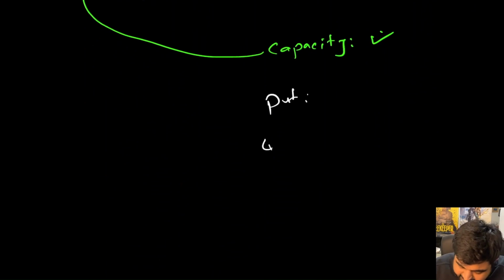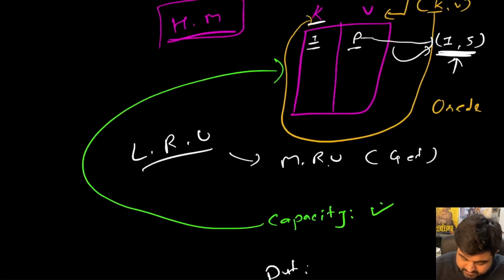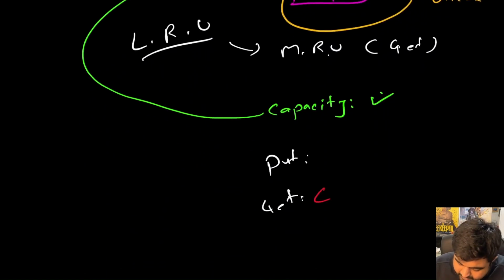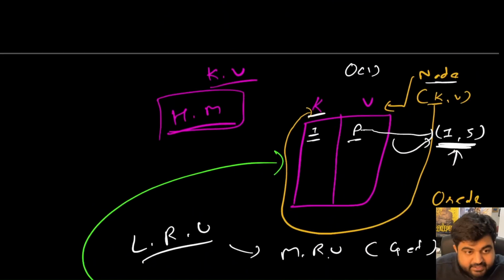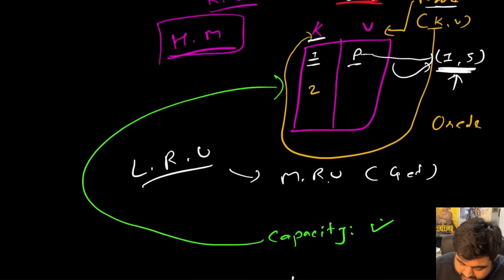Next method is the get method. This is also very easy, because in the get we are being asked, hey, this is the key, fetch me the whole value. Now inside the hash map it is really easy to fetch values. We can do that operation in big O of 1 time. Let's assume that currently we have a value like 2 and its subsequent pointer that points to the value of 2 and 5 in the node. If we are being asked to fetch this value, we can fetch it very quickly in big O of 1 time.